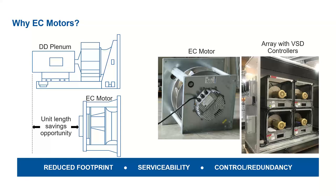So EC motors still have a lot of benefits to them that can't be ignored. One of them, namely, being the reduced footprint. EC motors tend to be significantly smaller than their AC motor counterparts. So you could have significant cost savings there just in length. Serviceability. Each EC motor has its own integrated controller. So if one of these fans was to go down, you could just pop that fan out and put a new one in, or even a blank off plate, and you can start the system right back up, or you may not even have to shut the system down at all.